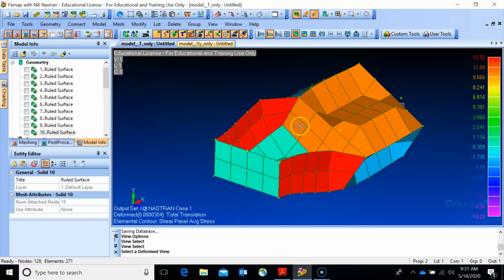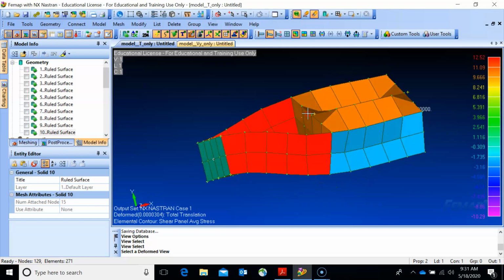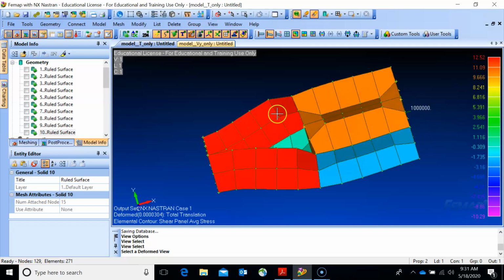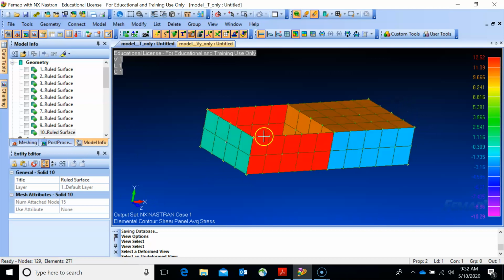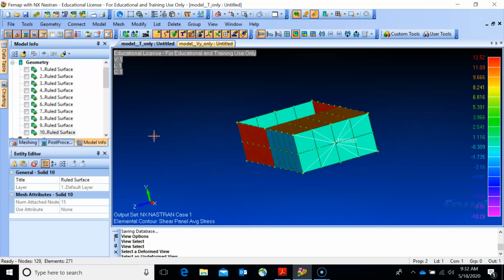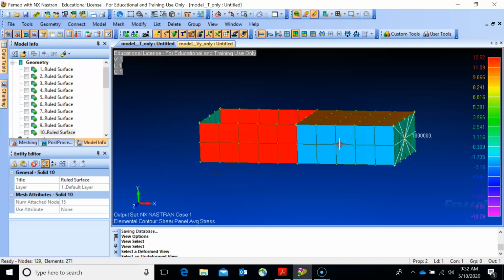Since that is not the truth, there's something called the shear lag, this effect where this element's deformation is a lot larger than any one of the other ones. That's what introduces the small difference in the shear panel flows for this side and this side. These are 0, 0.